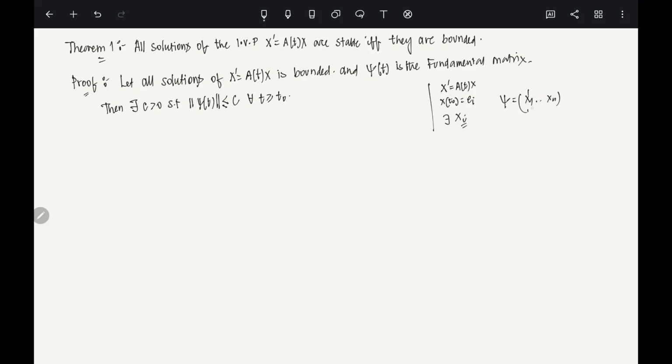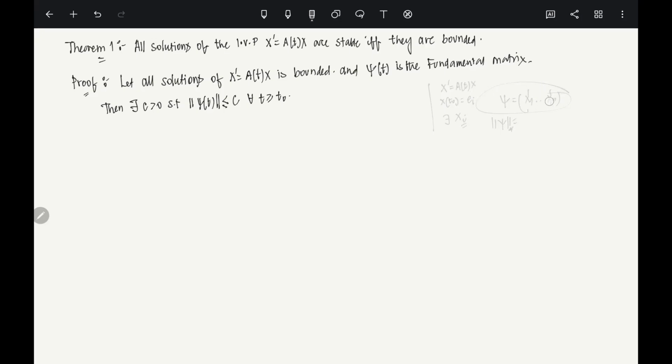That's the thing, which x1 is the full column, right? Now you see what is the norm of phi. You can just look at the Rn norm also, it's not a problem. Okay, the linear norm, exactly the same thing will happen. Or you can also talk about the matrix norm. You calculate the matrix norm, you can of course check this part, that if each xi is bounded, then the matrix norm is also going to be bounded. Okay, so please check this part.